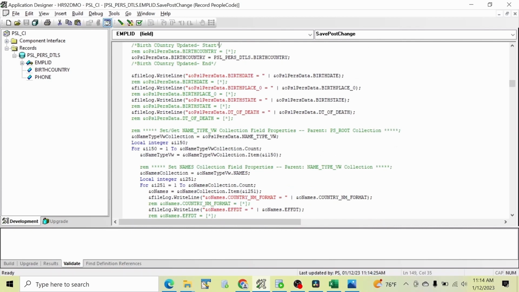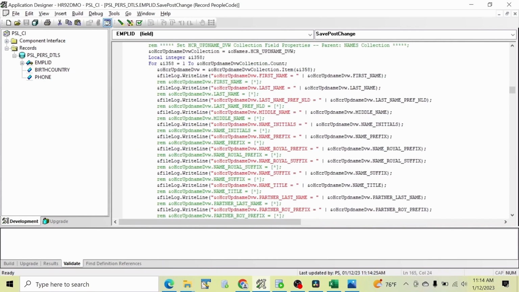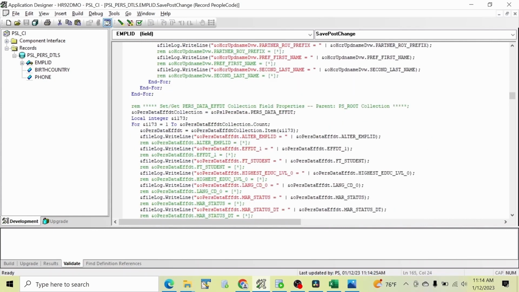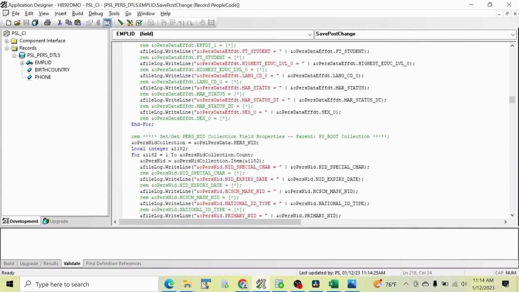Similarly, the next thing that we see here are the collections. Collections are nothing but scroll areas on the page. For example, the name type view will have even more. We'll go through them. This is the personal data effective date collection because we'll have multiple effective dates for that personal data. So we have a collection for that.